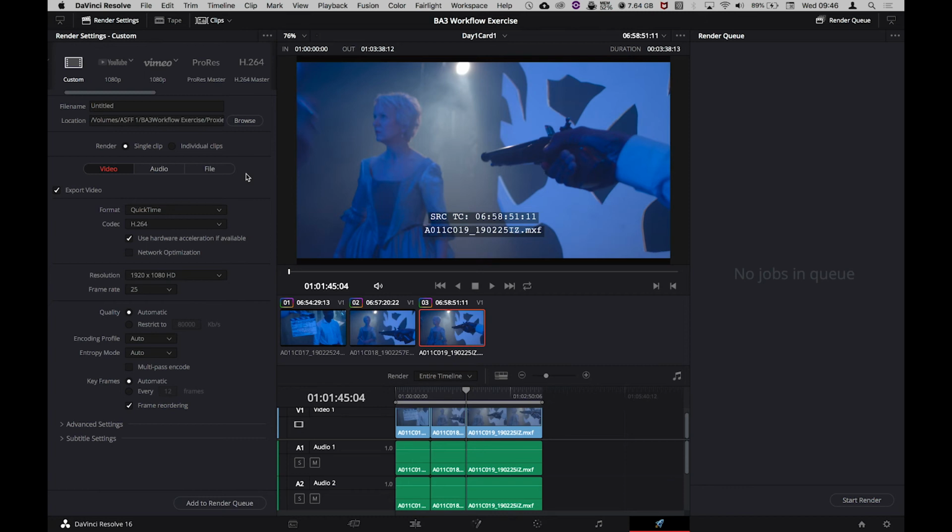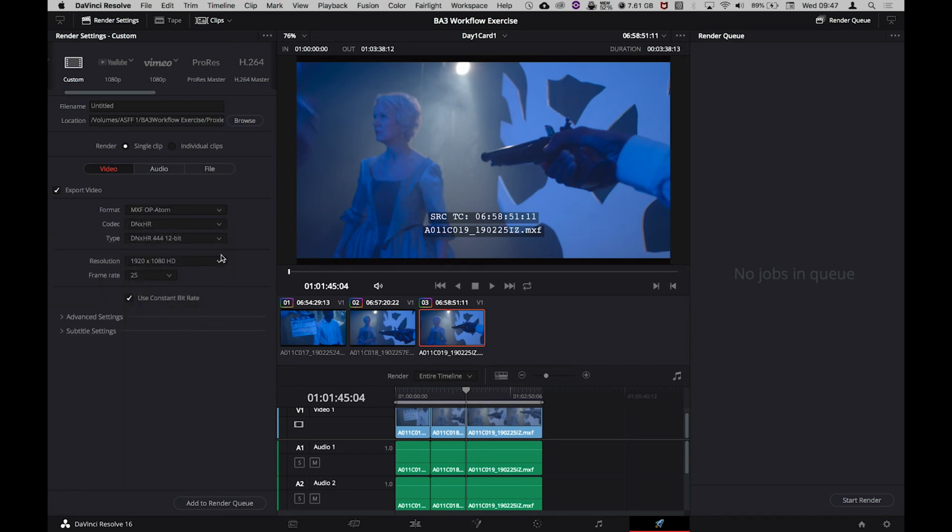Okay, so this is all in the document. Very specific when it comes to exporting. So if you go to the website where this video is, we'll be asking for MXF OP Atom for the format. Codec will be DNxHD. Type will be 36 8-bit. So this is very compact file sizes, good enough for editing.